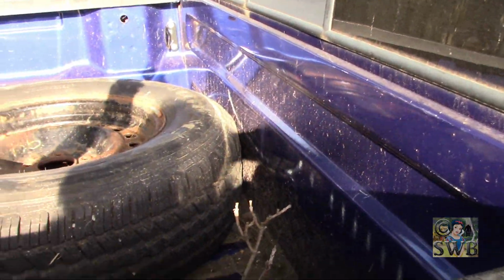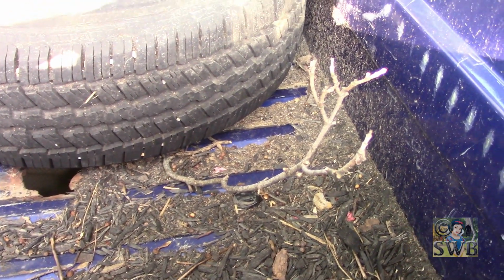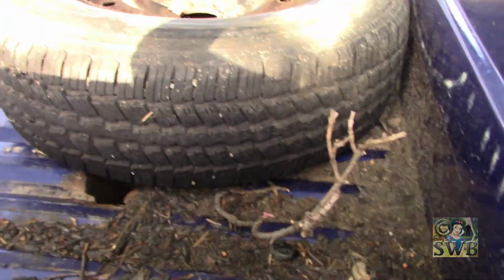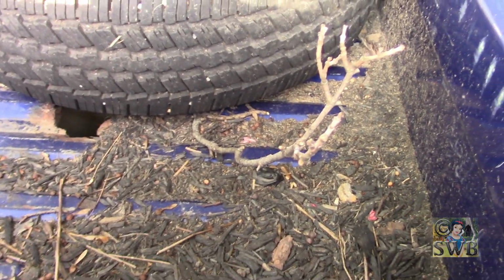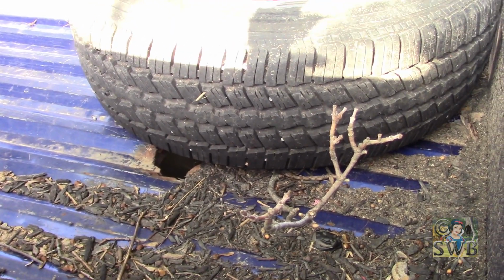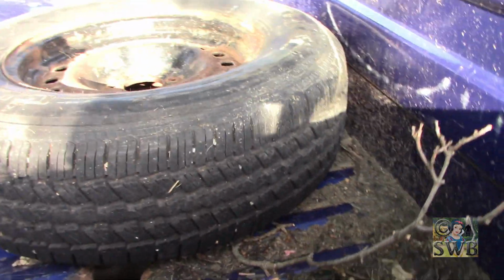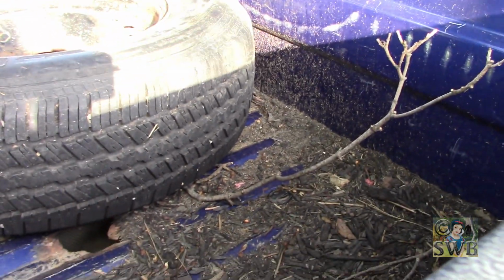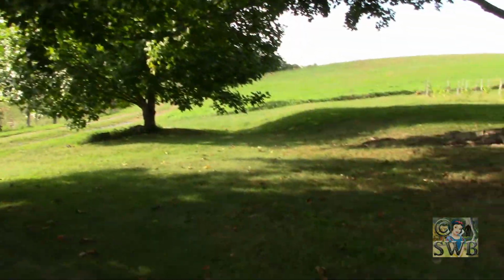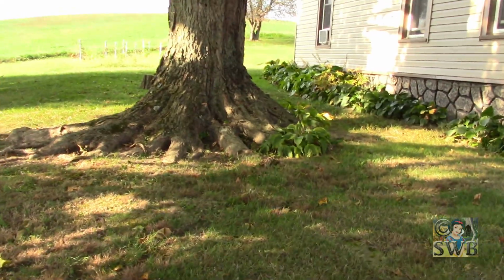So I thought I'd check Jim's truck and looked in the bed and saw this. It is a stick. It's been stuck under the tire. Jim said that tire does not move around when he's driving. And that is sticking up like it was put there under the tire. I wonder what this stuff means. Okay, I'll let you know if I find anything else.